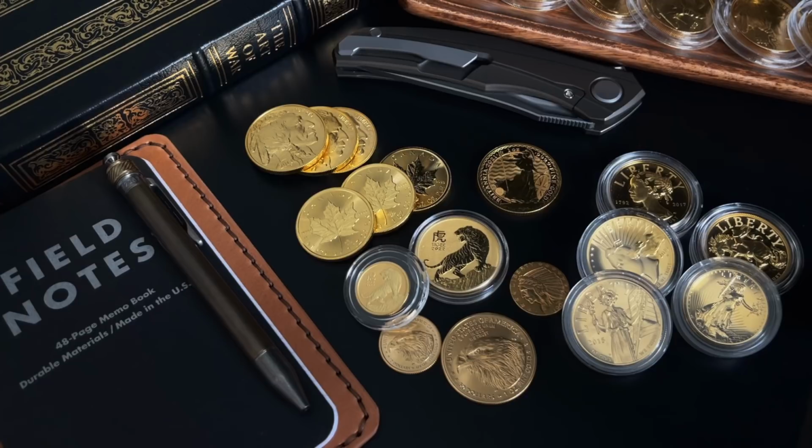And then I've been adding some of these higher premium coins from the US Mint. I think that they cover some possible collector upside. It's not really even that I'm buying them on the specific hope of further appreciation beyond the spot price rising, but they do give me a little bit more flexibility.